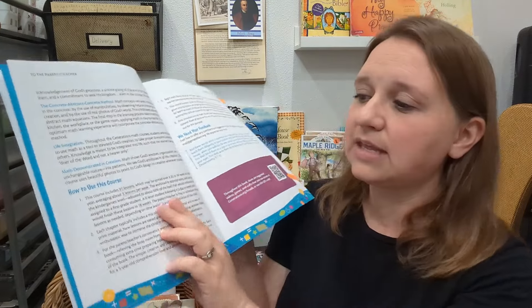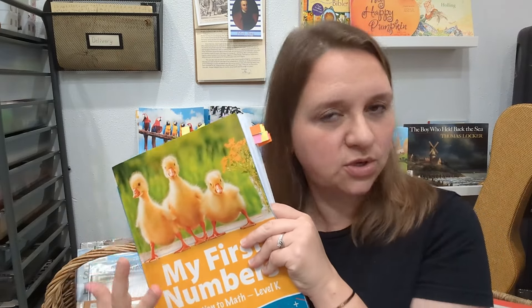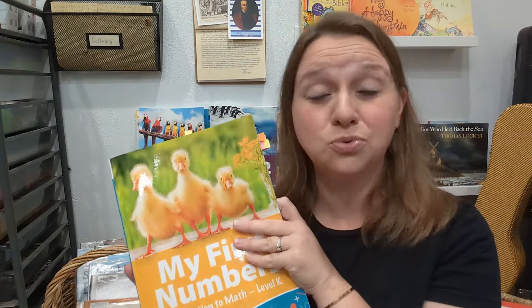There are actually 91 lessons in this book. If you do three lessons per week, which is fine for your kindergartner, it's going to take you 30 to 36 weeks to complete this book. If you are doing a five-day-a-week schedule, 18 weeks. This is where it makes so much more sense — this is an introductory level. Level one is not necessarily grade one, and this is true of all curriculums. They always start at different levels with different expectations of what your kids already know, and the grades don't necessarily match up.